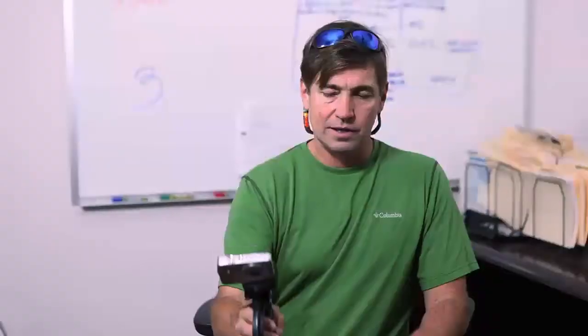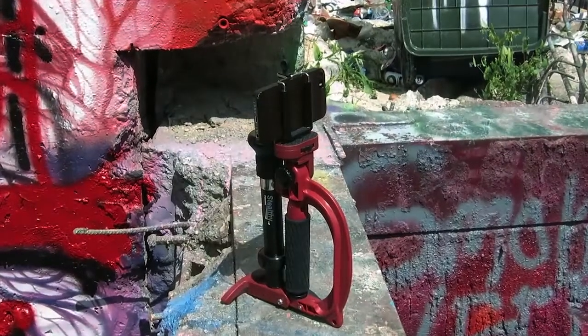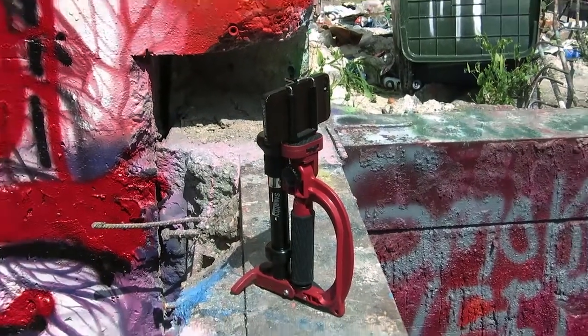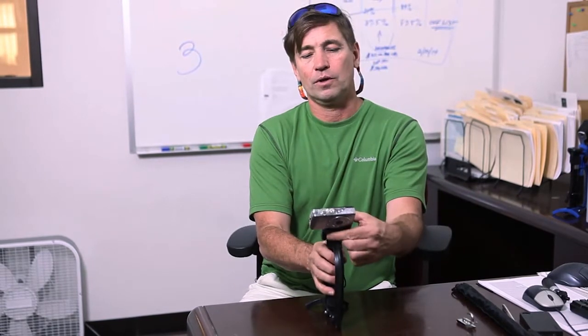And in this same mode, I can set it down — this is what we call table rest mode. I don't have to take it apart like so many other devices require. I just set this down and I can have my lunch or whatever I'm doing. We actually see people turn it up if they have their phone on there and they're surfing the web.